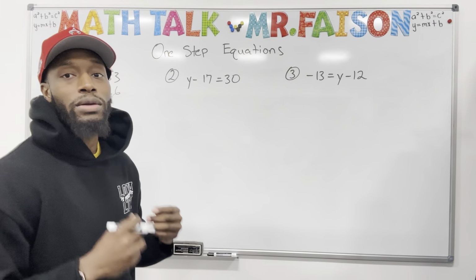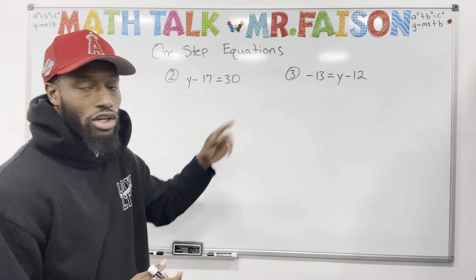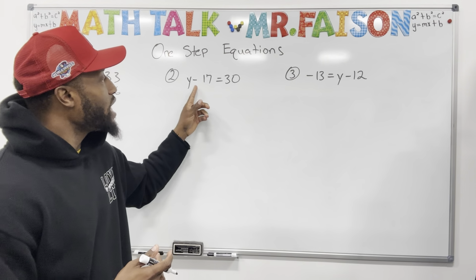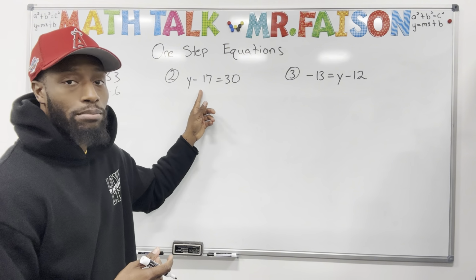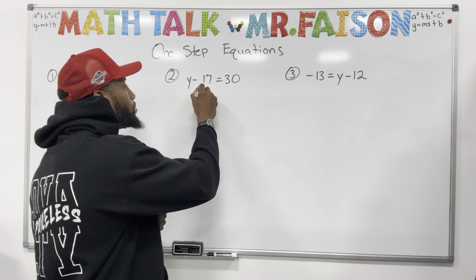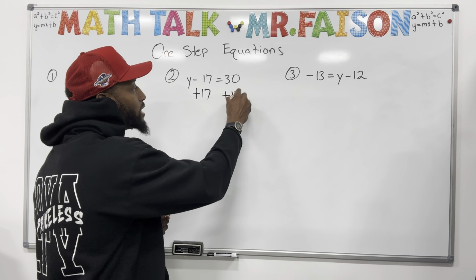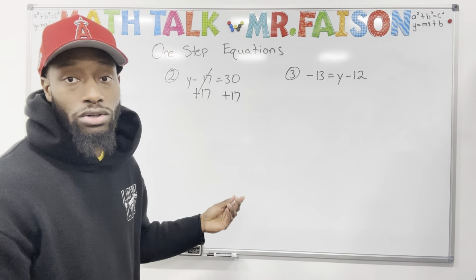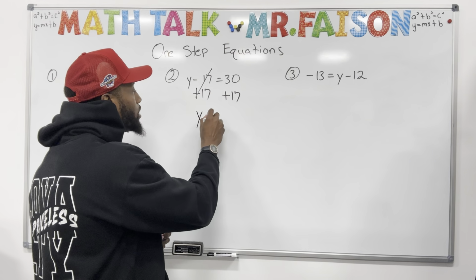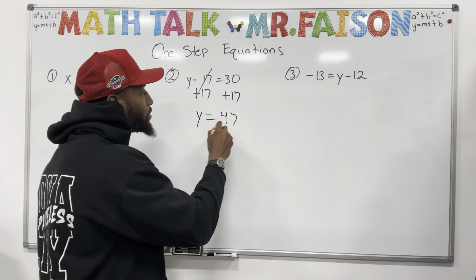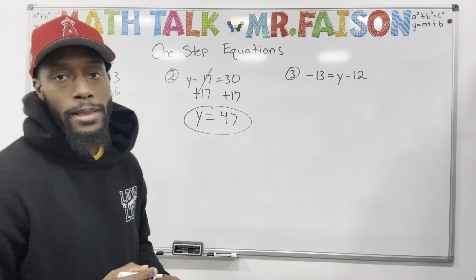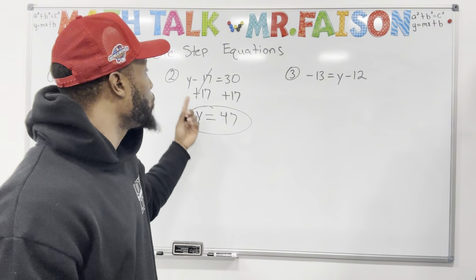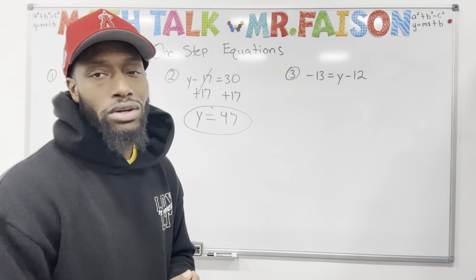Once again, the equal sign represents a brick wall. We can't just move the 17 over. We have to move it over mathematically. What does that look like? We have to do the opposite of what we see here. So it's saying minus 17, we want to do plus 17 on both sides. So what that looks like is now this cancels out, because negative 17 plus 17 is 0. And then I'm going to do y equals 47. And that would be my answer, right? Y equals 47. So I can also go back and put it in there, do 47 minus 17, and it'll give me 30. Okay, cool.